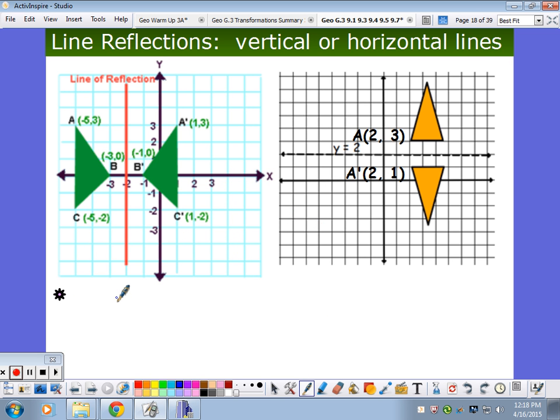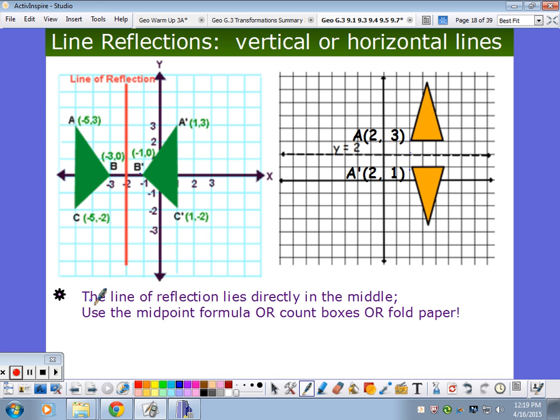Now when you're working with any other vertical or horizontal line, my advice, this is a count boxes exercise. I think that's the easiest way to handle them. So if I've got, here's my pre-image. So let's say I want to find the mapping of B. Here's my line of reflection. I notice B is 1 point away from it to the left. So I look 1 point away to the right, and then I found my B prime. Same thing if you have a horizontal line of reflection. I would do the same thing. If this one's one way and this one's one in the other direction, I just think it's the easiest way to kind of deal with them.